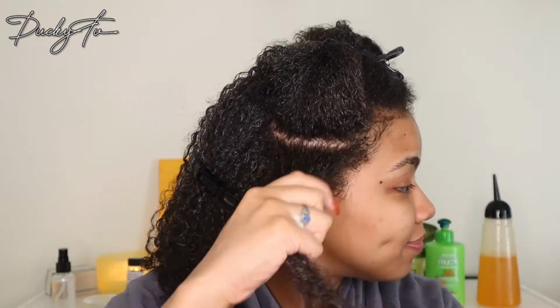So after I treat my scalp with the oil, I go ahead and start styling my hair with the Garnier Fructis. I use a decent amount of this and I work it through, raking it through my hair, making sure all of my strands are evenly coated with the product. And I just continue to work it through until I feel like my hair has absorbed it as much as possible. And then I go in with the Eco Styler Gel.